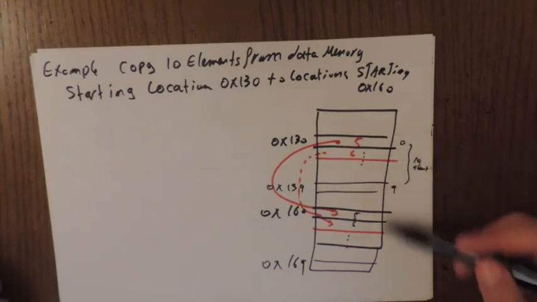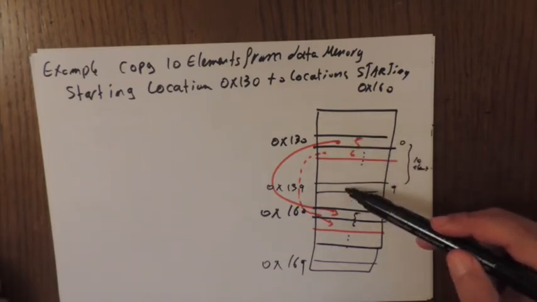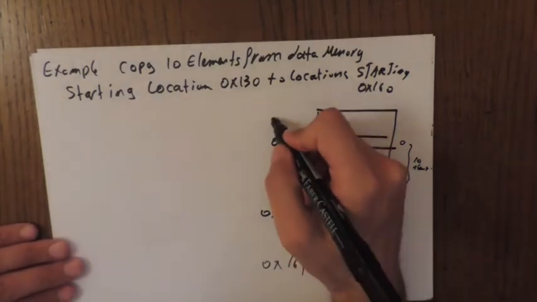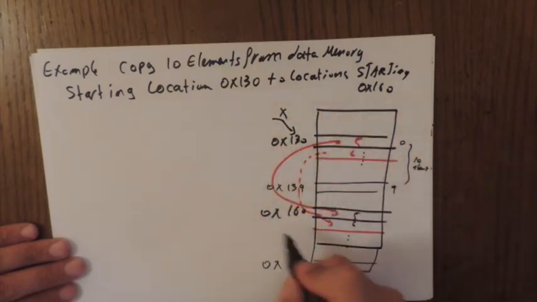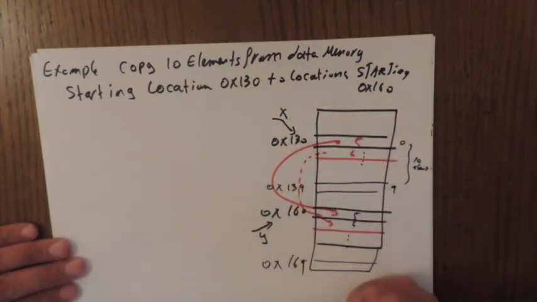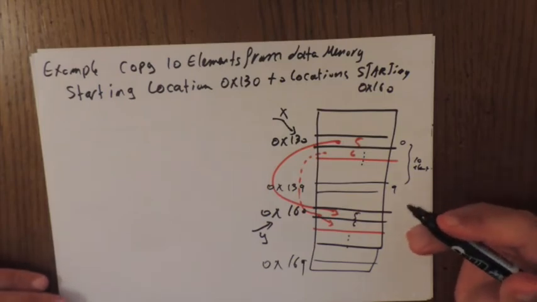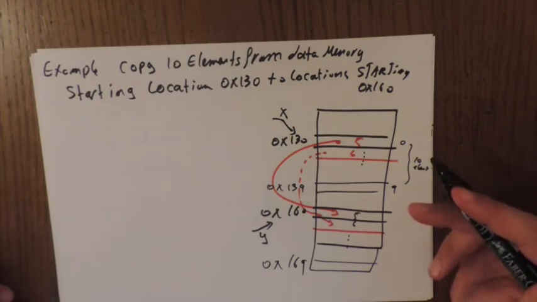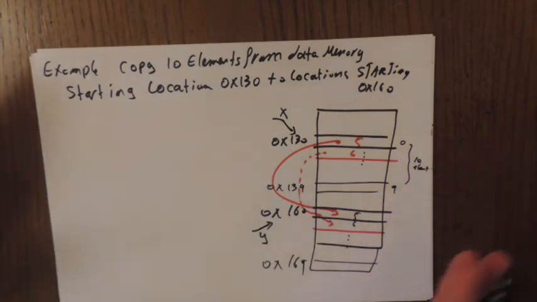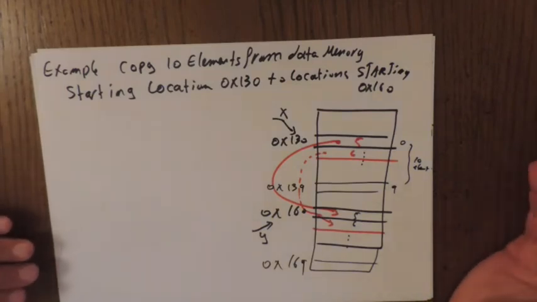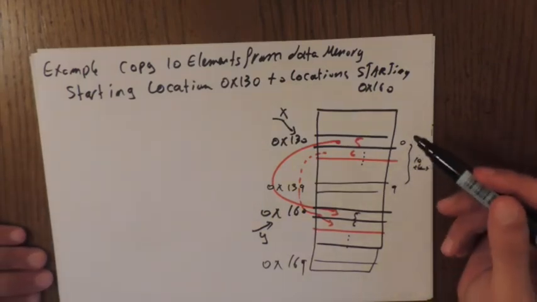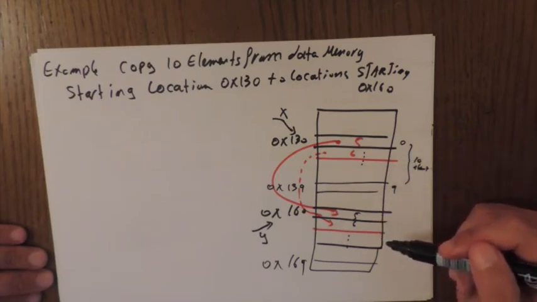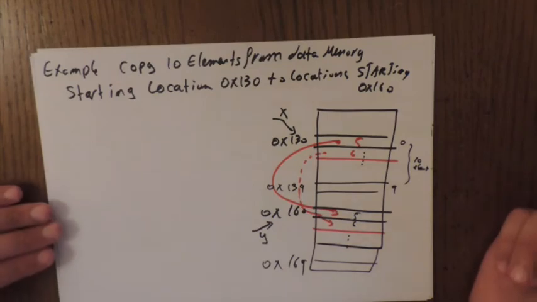So first I have two arrays here from 130 to 139 and from 160 to 169. So here I need to use two pointers. I'm gonna say this is X and this is Y. As a rule, you can only have 3 arrays because you only have 3 pointers to be used at a time. I can have an array and then finish using it and then reuse the pointer. But when we have multiple arrays, we can have a maximum of 3 arrays simultaneously. However, here we only have 2 arrays.